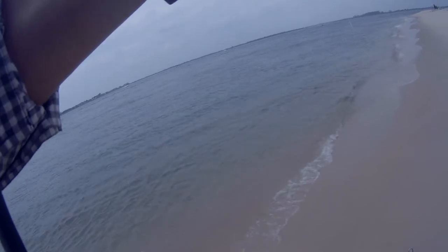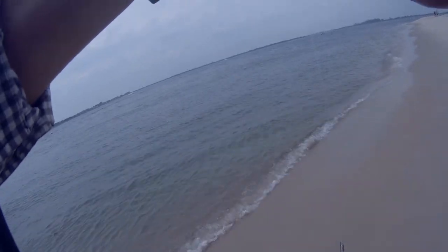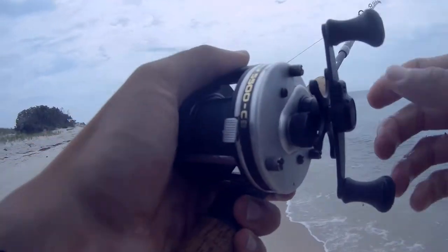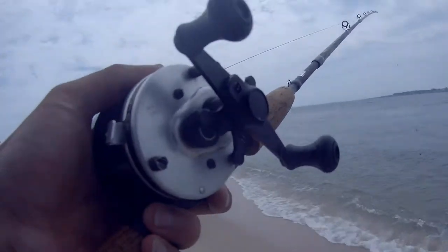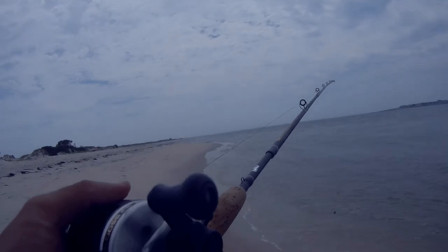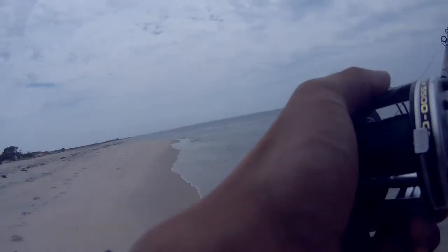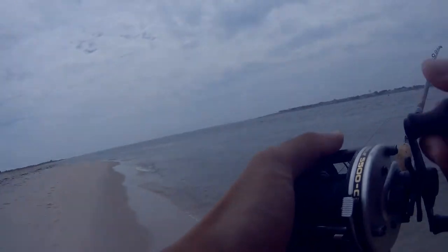The cast I did here was a pretty long cast. I hope a lot of fish were at the end of my cast, because by the main channel there's a drop off and a lot of pretty interesting bottom structure there. So this was the first hookup, and it was a surprise.